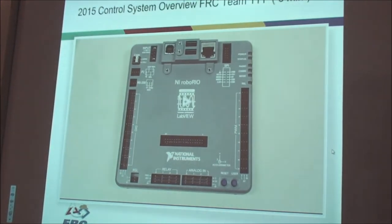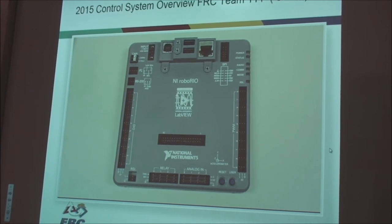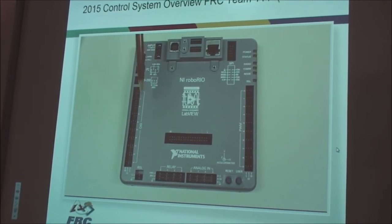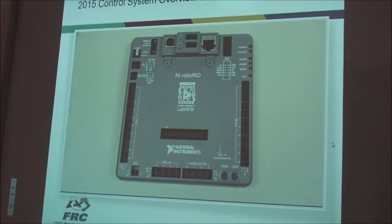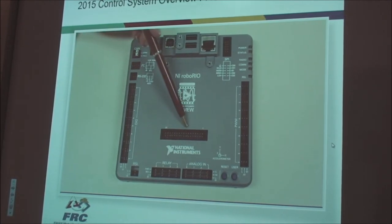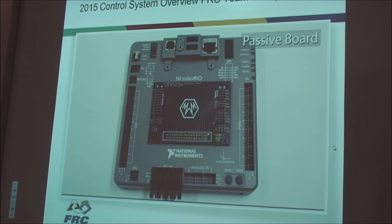The RoboRIO functions very similarly to the cRIO and the digital sidecar, but now the two are together in one convenient component. There's an Ethernet port, two USB host ports, and a USB device port. Digital I/O, relay control, analog input, and PWM control ports are located around the perimeter of the device. In the center, an expansion port is also available to break out more pins and provide them locally. We created a few expansion ports for just this purpose.